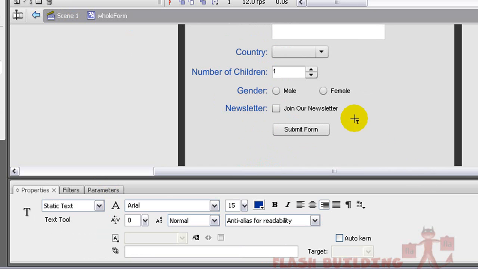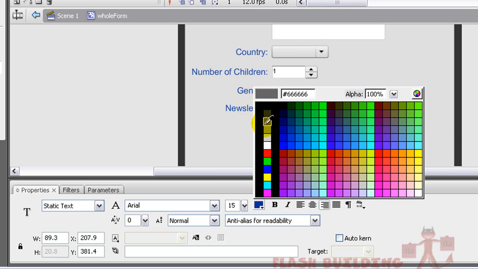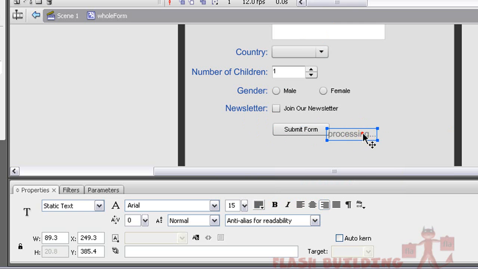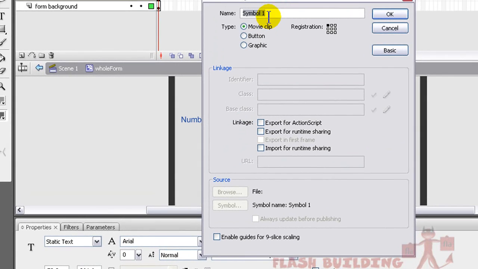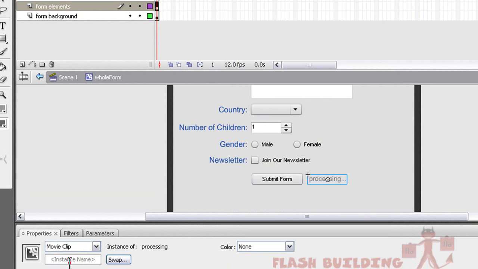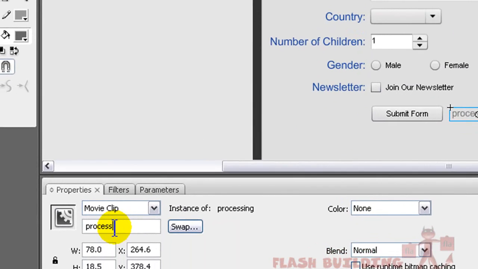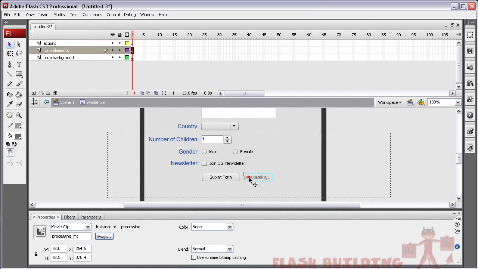Let's make a little movie clip real quick. Just type the word Processing. I like to create a little processing movie clip in all my forms to give a user a good indication that they just pressed the submit button and our form is smart and it's processing the data. They have a clear indication that something's going on and they're about to receive some data back. Okay, so let's right click that static text field we just put, convert it to a symbol, and we'll name it Processing in the library, press OK, and we'll name it processing MC here. This is the instance name that we'll refer to in the code. processing underscore MC. Now double click inside of it.